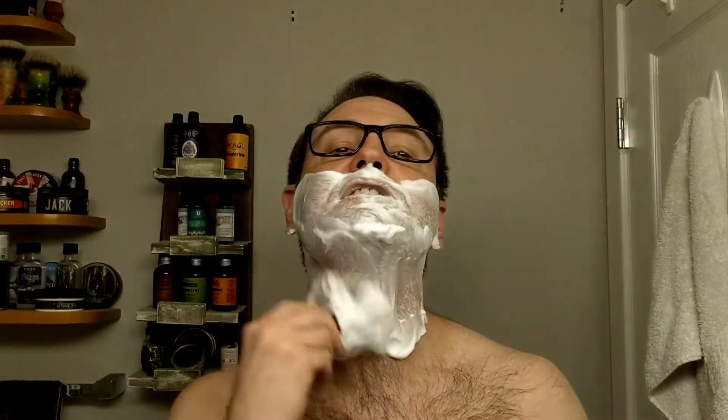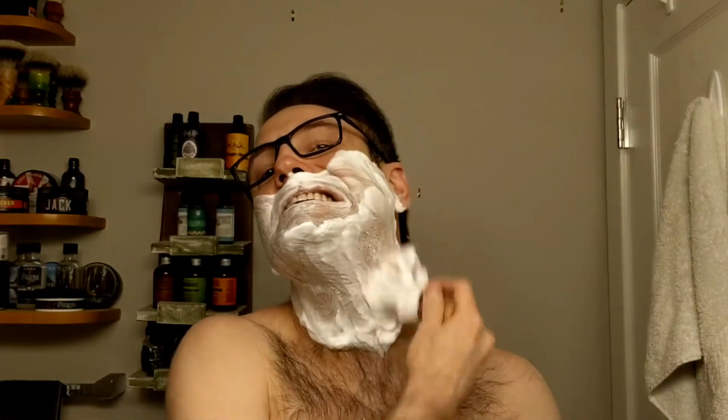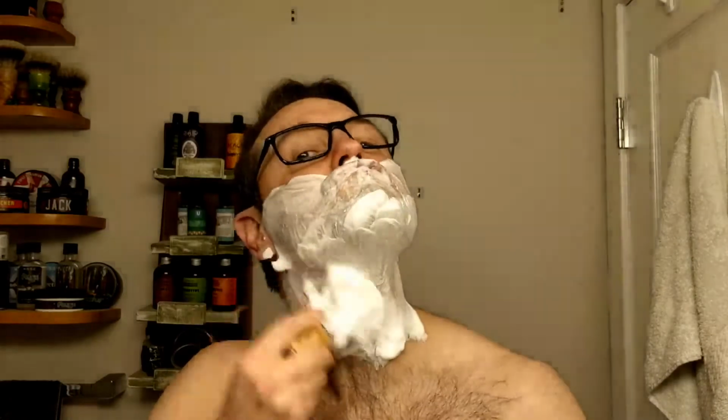So that's good. This base, as you guys know, I really like it and really enjoy the First Canadian soap base. It's easy to work with and excellent performance. Should be good enough. Love the scent. This is a medium strong citrus scent to me with a bit of spice behind it. That's the Satsumo orange of oriental spices.